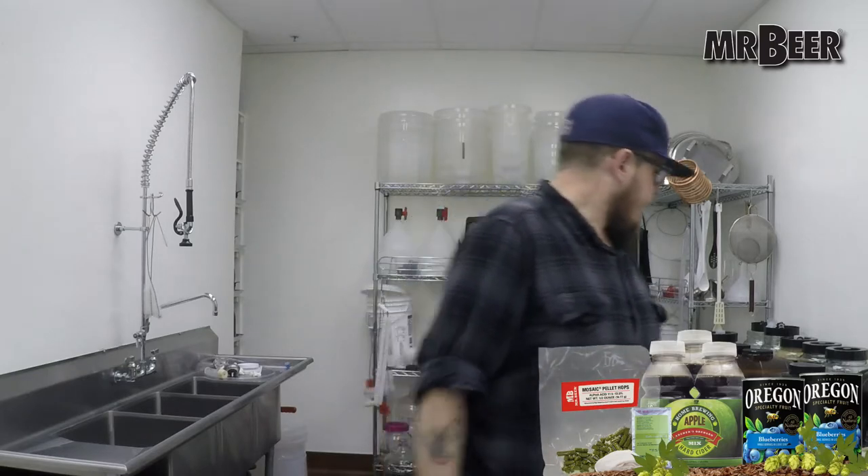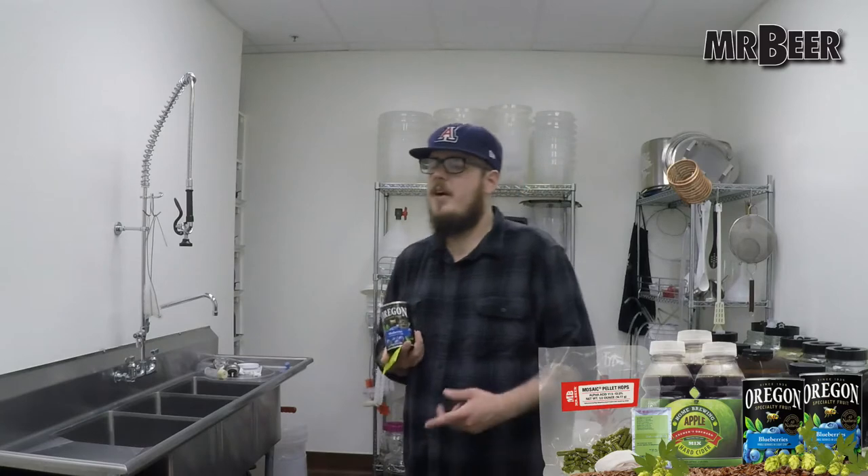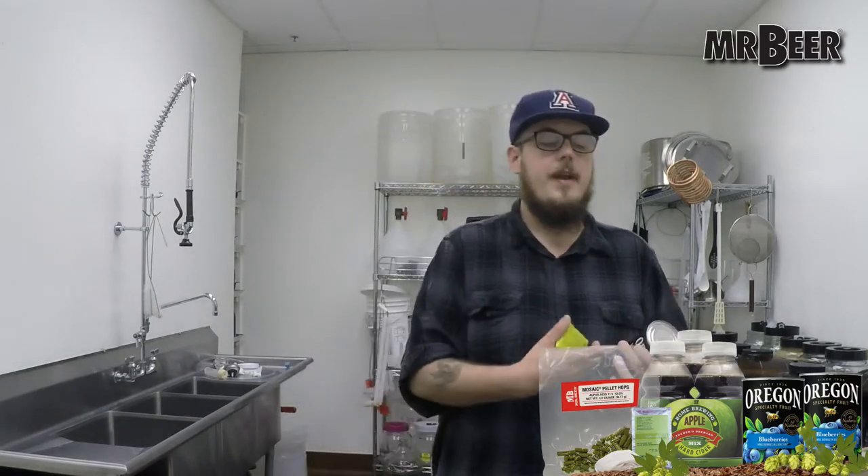I also didn't want to strip out the blueberry flavors. If you put all your fruit in at the beginning you might find you don't have a very fruity tasting beer or cider, because the yeast will ferment out all the sugars and a lot of the stuff will settle out with the sediment. Blueberry is a pretty mild tasting berry — it doesn't have a super strong taste like raspberry or boysenberry. Those other berries can be a little bit tart, and our cider tends to be pretty tart anyway, so I didn't really want to add to that with my berry choice, but I still wanted to use a berry we already carry.